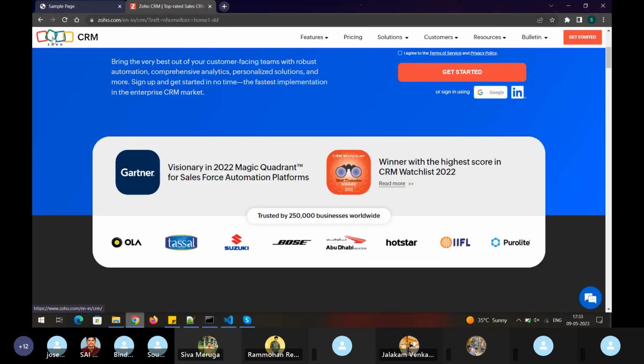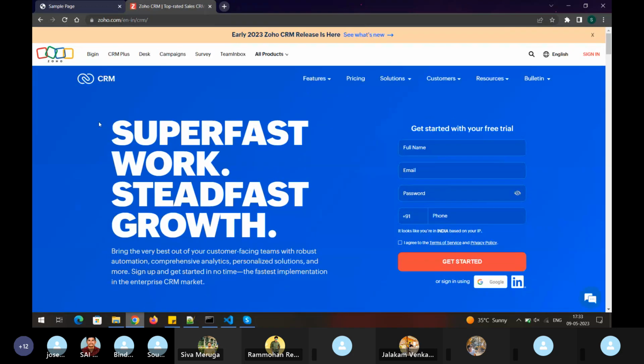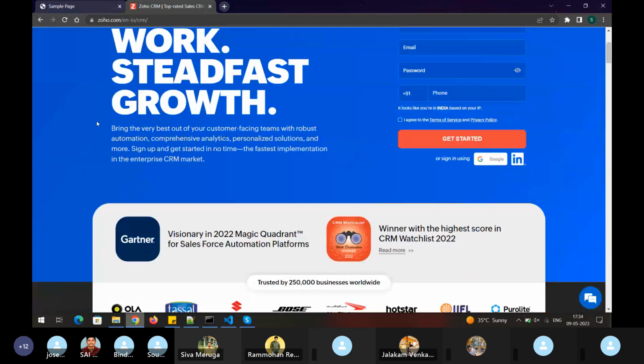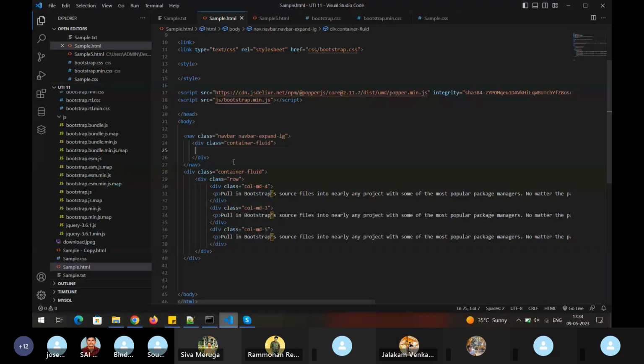Now what is the main thing? When you click this logo, where is it going? It goes to the home page of the product, am I right? Yes, so I need to place this logo as a hyperlink, that means an anchor tag. The main class name here is navbar-brand.